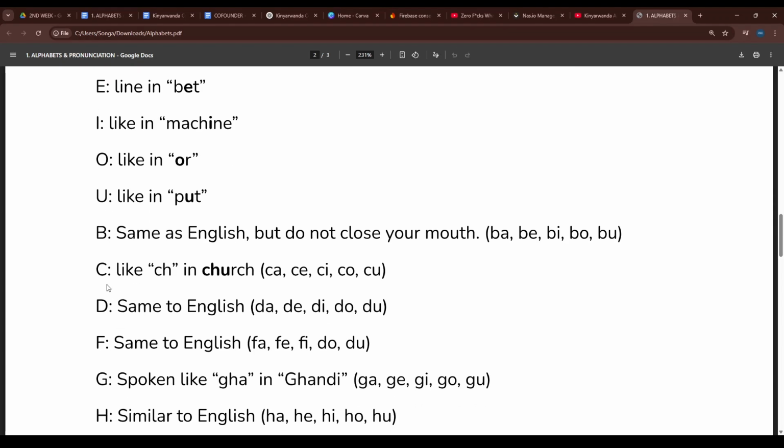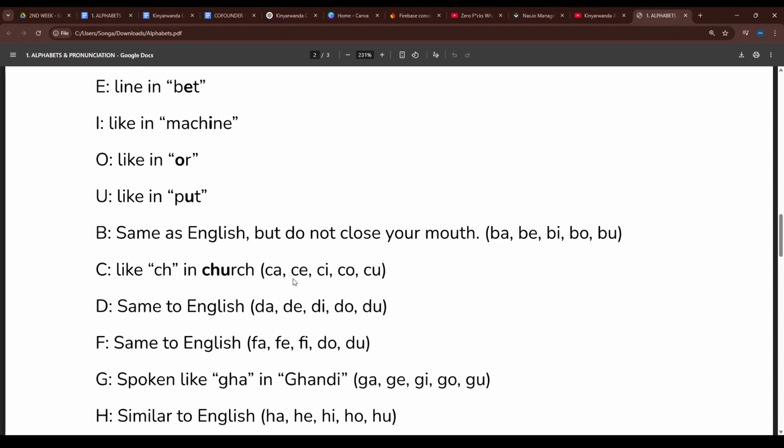And then on this, in English it is C, but in Kinyarwanda it's cha, like when you're saying church. So this cha, that's how we say this sound. I think Italian people and Portuguese people are the ones who use this as cha. I don't know if they all use it that way, but I had some words of Italian having the same pronunciation as this. So we say cha when there is a.